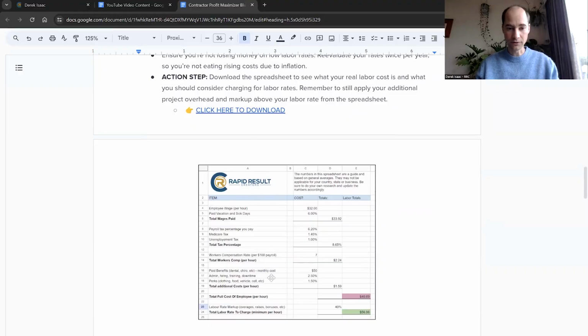So I've created a full labor rate calculator for you. Get this document and get this labor rate calculator. You put in the employee's wage up here, and put in a few other numbers that depend on your area. I don't know where you are, which country, county, or city, there may be differences, but you put in your rates here, and it explains how to find them. You can see from this example, you're paying someone $32 an hour. Their real cost is $40, and you should probably be charging, it's actually off of the page here, so you can't see it.